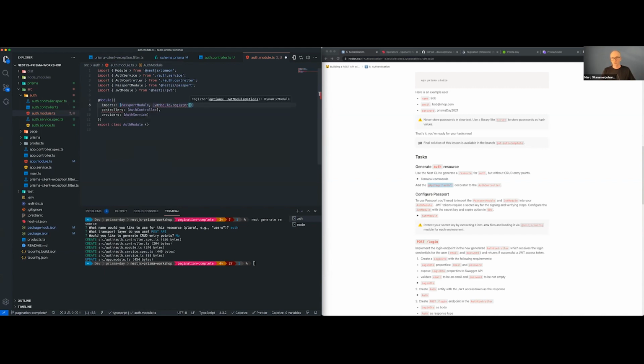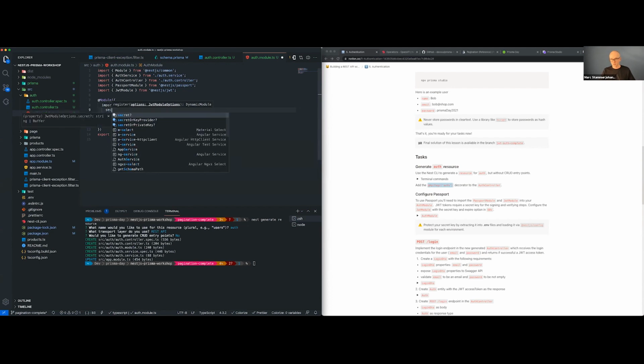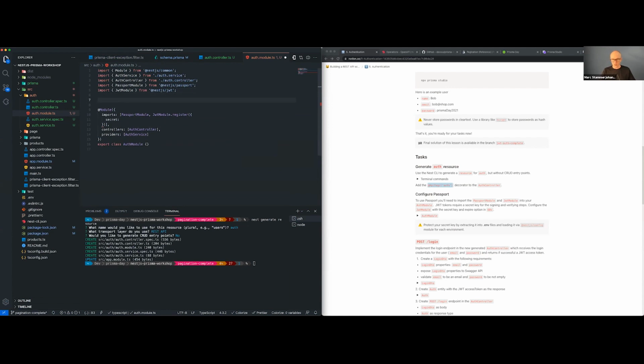And we can say register, because the JWT module requires us to provide a secret key, which is used to sign your JWT token. So we can pass a secret here. And as we are going to need it again for validation, I'm just exporting it here, but it would be much better to move it into a .env file as written here, and also use the NestJS config module to actually load it from an environment file. JWT secret, Prisma Day 2021, for example.